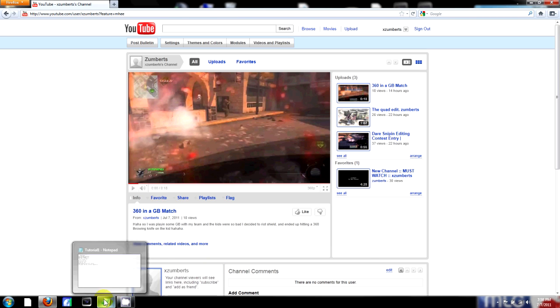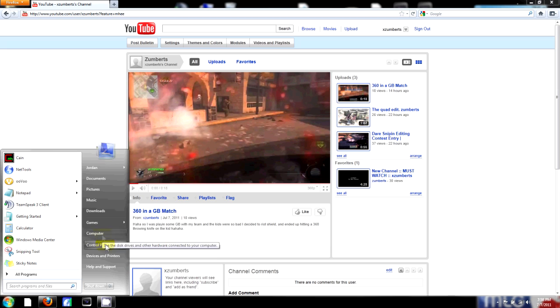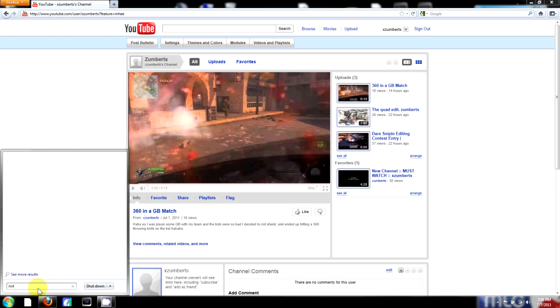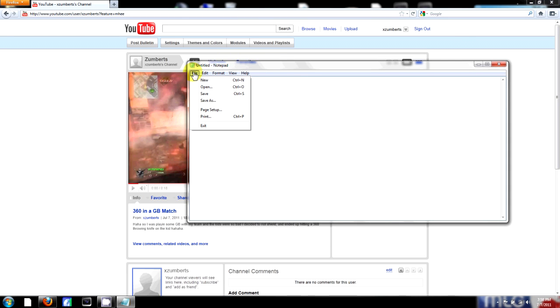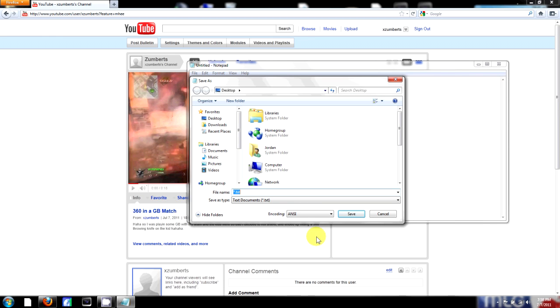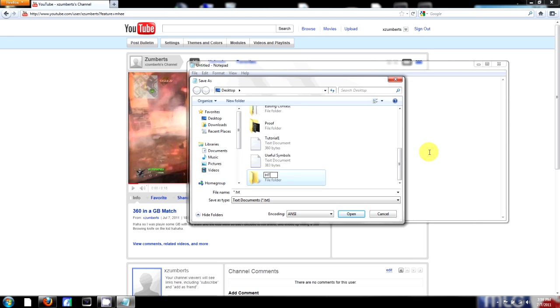But anyways, here's a basic Notepad. You can do it in Notepad, you can do it in Dreamweaver. Right now I don't have Dreamweaver, so I'm just gonna do it in Notepad. So open that up. Wow, it's on my other screen. Drag that over here. All right, so first thing you're gonna want to do is save it as an HTML document. I'll make a new folder on my desktop called HTML. And also, HTML stands for Hypertext Markup Language. Don't ask, I have no idea why.